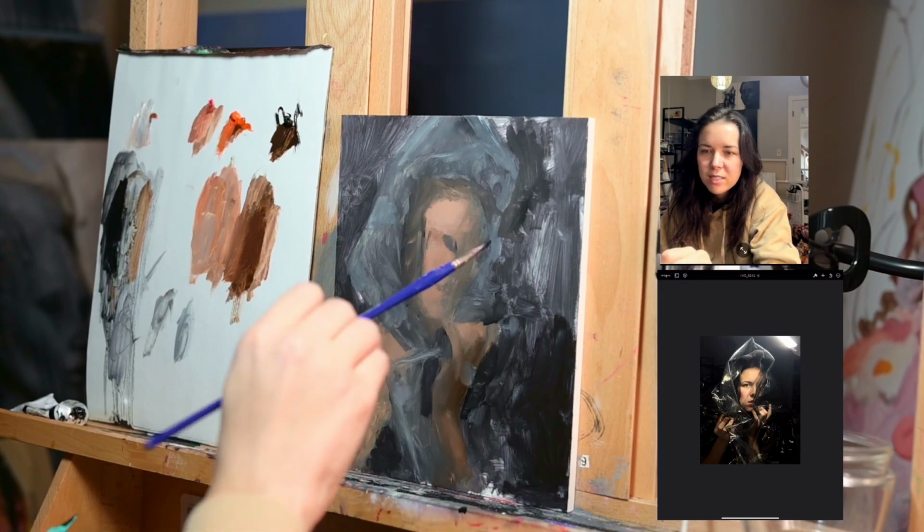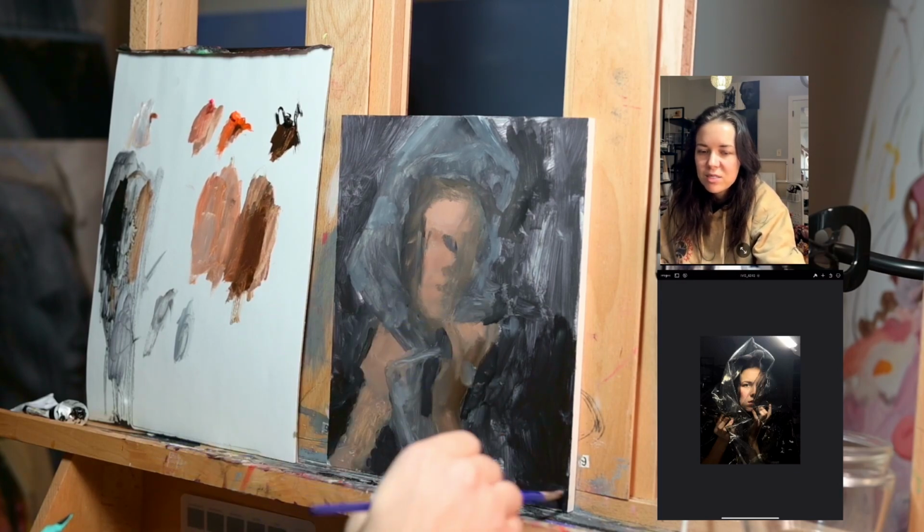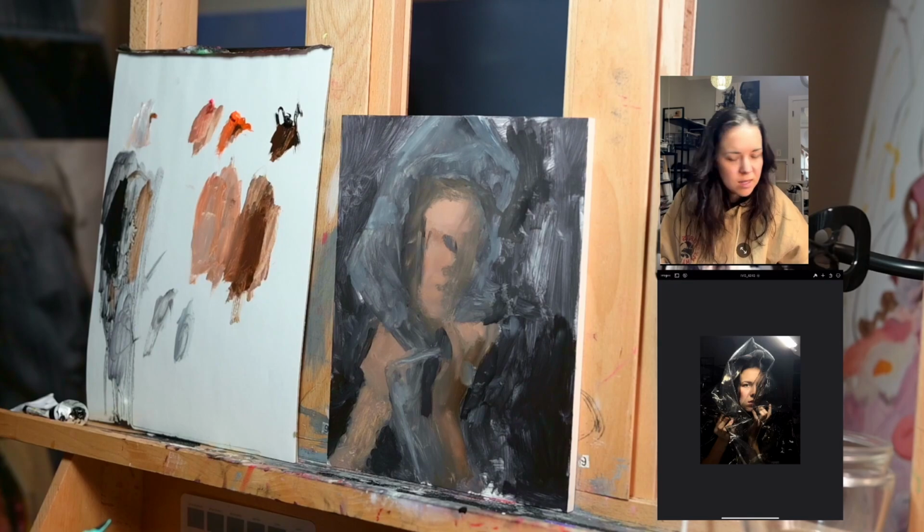Can you guys see the reflection of the brush on here? It's so shiny. I love it.